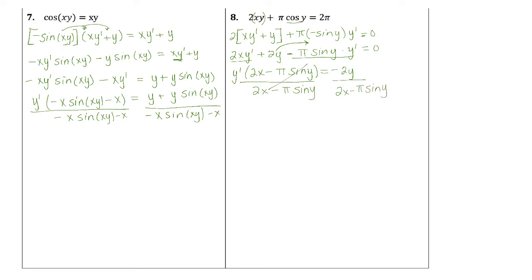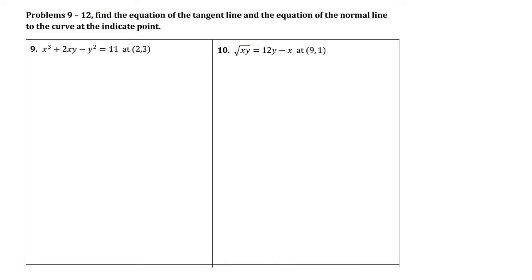All right, so hopefully we're getting to see the patterns to these problems. Moving on to the next. Now we need to write the equation of the line, tangent and normal. So here, if we do the equation of the tangent line, then we can very quickly do the equation of the normal line. So the first thing is to review the equation formula.